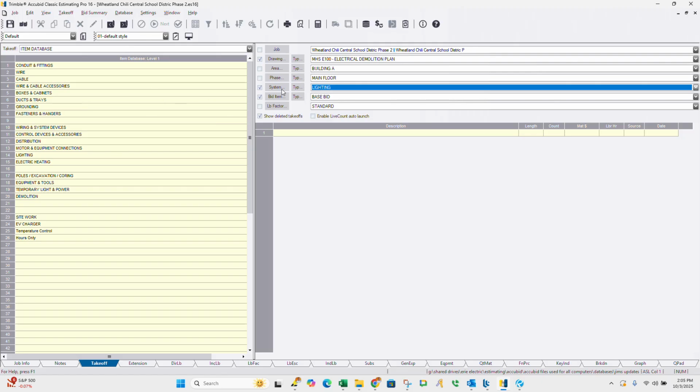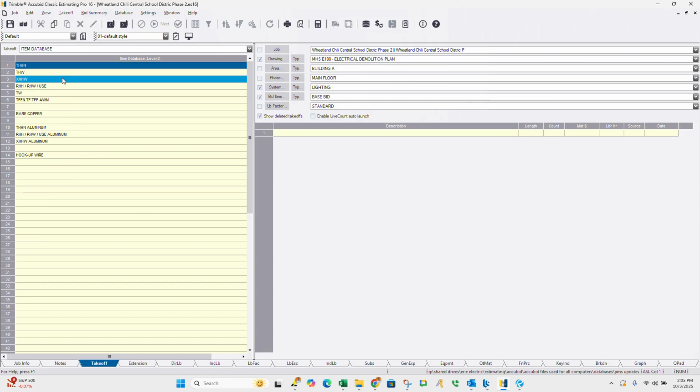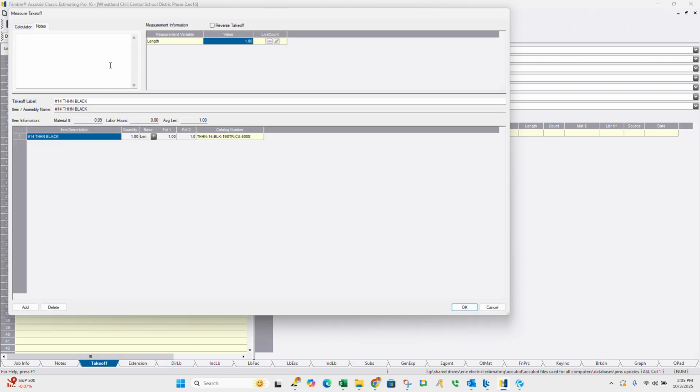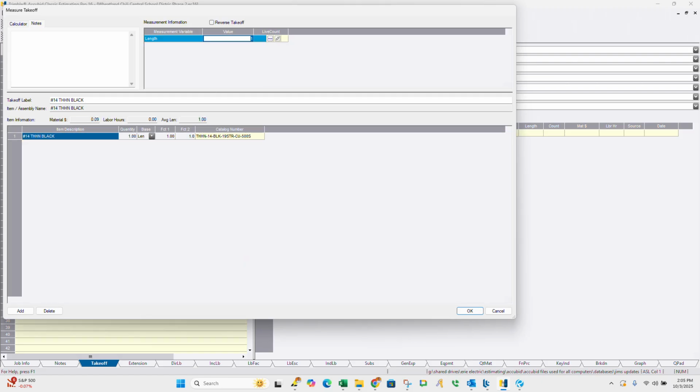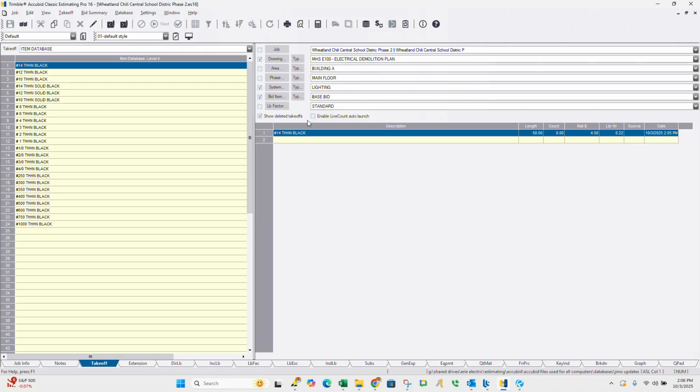So when we do the estimator breakdown for lighting, right? Every time you choose something in this section, so if I even chose wire right now and I put this on here, we're just going to do 50 feet. And you can see it's not linked to live count because we have enable live count disabled.